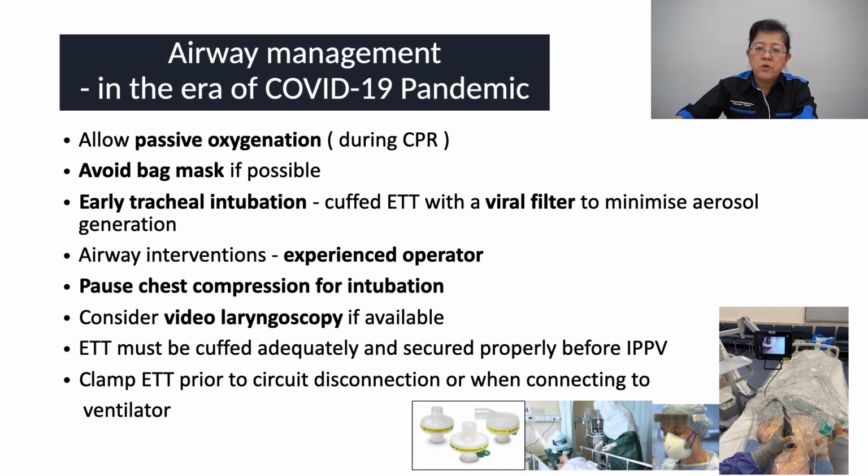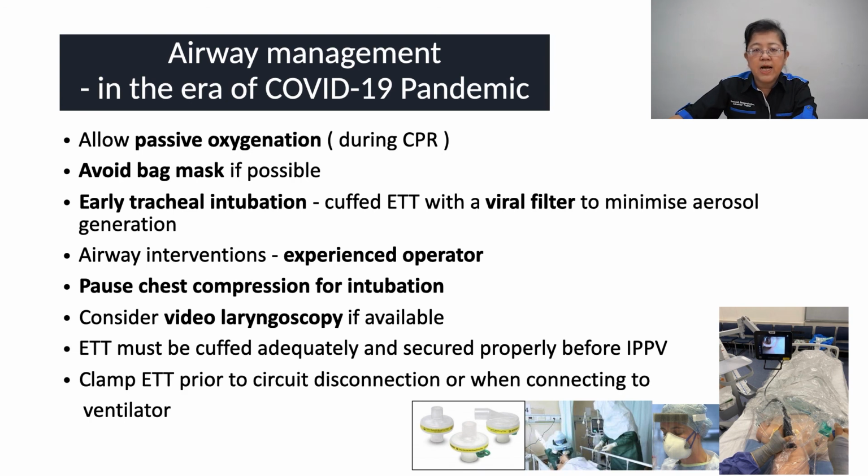In fact, if you have no choice, then you can put in the LMA. But early intubation is required. We use a cuffed ET tube with a viral filter to minimize the aerosol generation. Airway intervention should be done by the most experienced operator. And this is something new: pause chest compression for intubation. Consider video laryngoscope if possible.